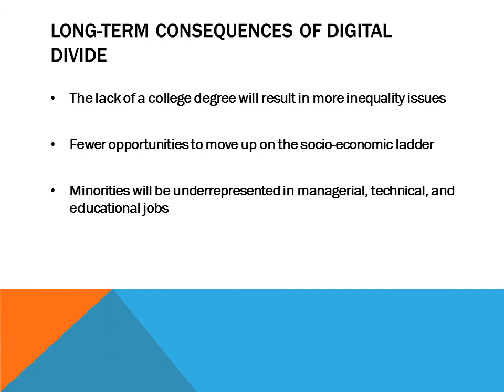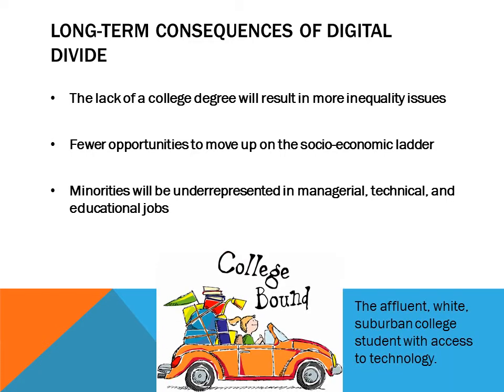Minorities will be underrepresented in managerial, technical, and educational jobs. These jobs typically require a college degree as well as technology education. And the affluent white suburban college student with access to technology, by nature of having those opportunities, will be more likely to have a college education, whereas the typically underrepresented minorities will not be able to pursue the same opportunities.